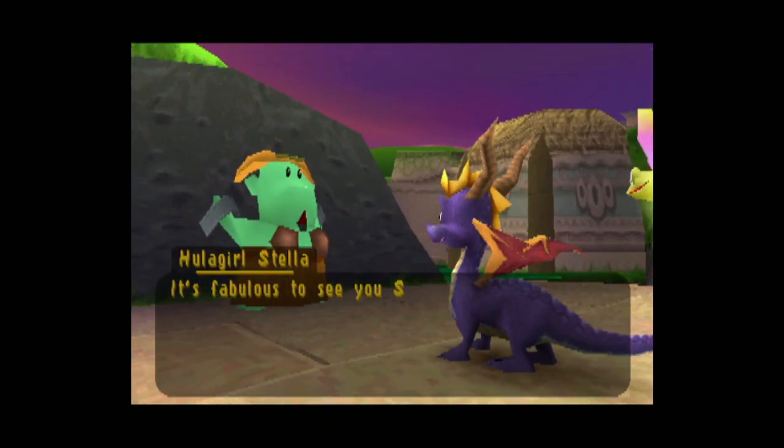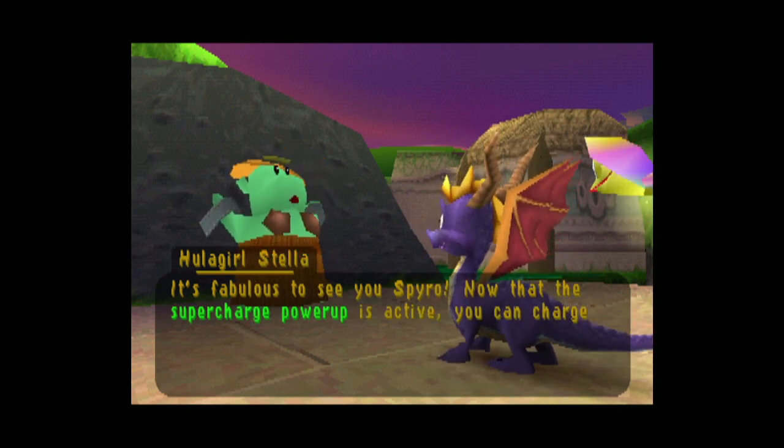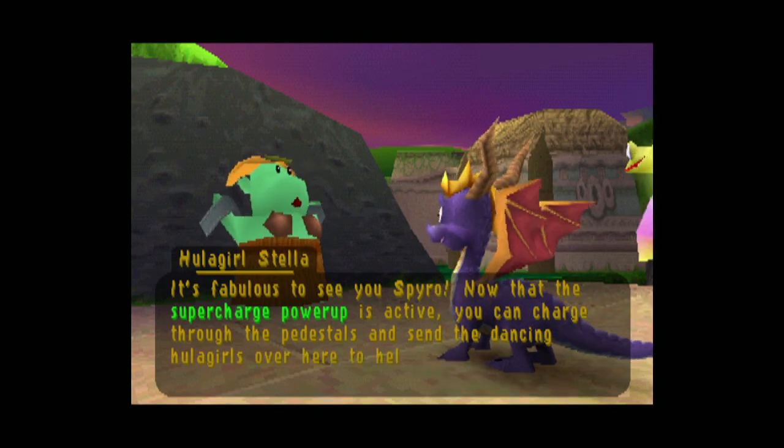Fabulous to see you, Spyro. Now that the supercharge power-up is active, you can charge through the pedestals and send the dancing hula girls over here to help me.